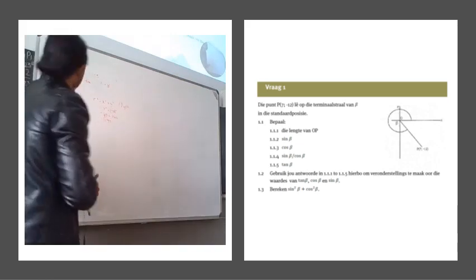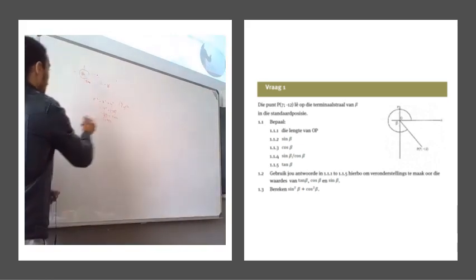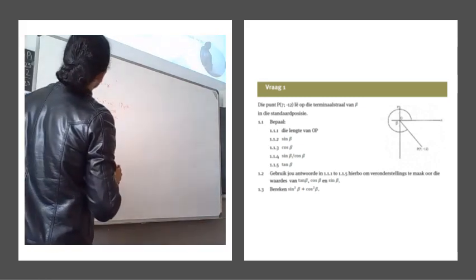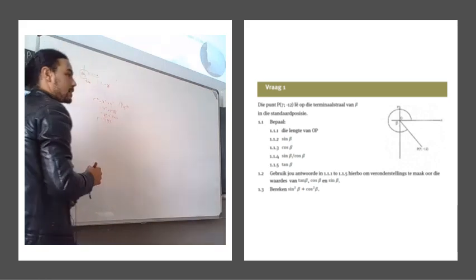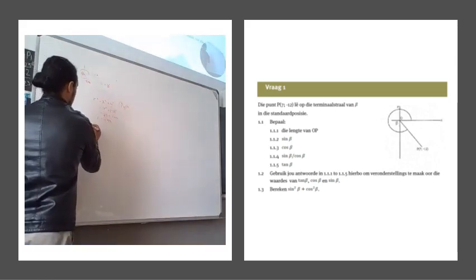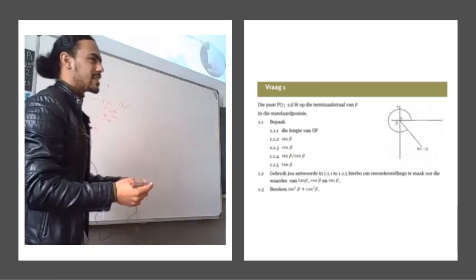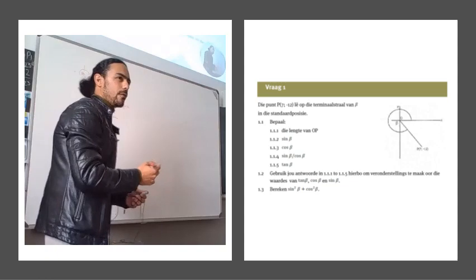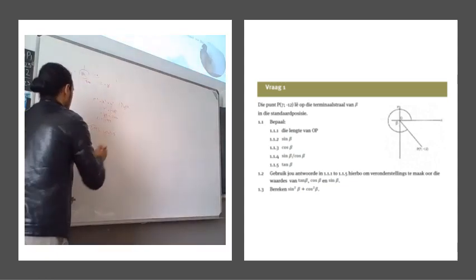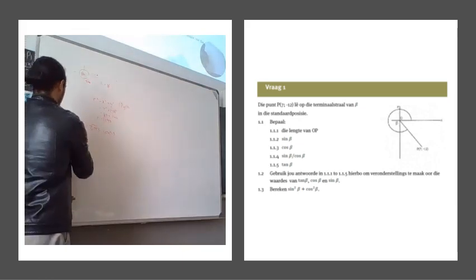All right. So now they ask you to determine, so we actually have already determined the first question because they ask you for the length of OP, and in that triangle we can just go, OP equals the square root of 193. Now you can write it as a decimal, but for this we're going to leave it this way. So square root of 193 units, because we're working with distance.